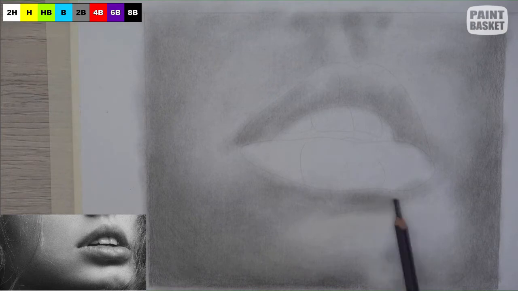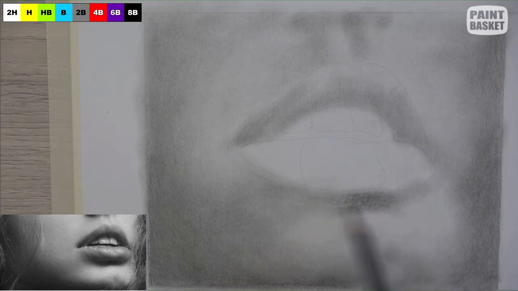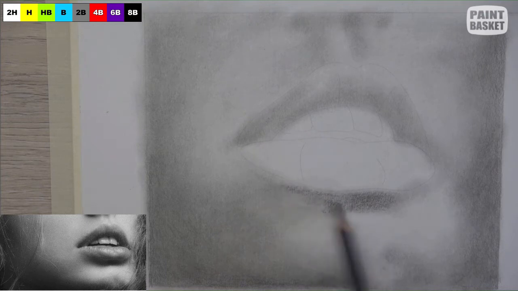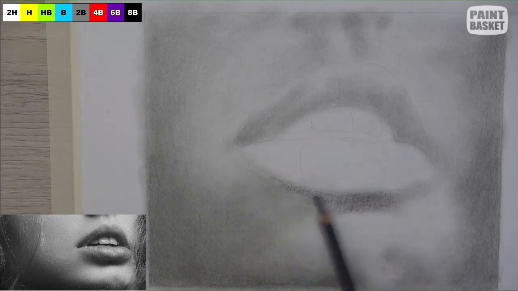Alright, and then here I can see this needs to go a bit darker. I'm not going to take it fully dark because I don't know where that ends yet. But just a little bit darker here. I can see this patch here is one of the darkest spots on the whole drawing. So I'll just initially darken this up a little bit. And this shadow here lifts up that whole lip. So this little shadow is actually really, really important. The darker you make this, the more that lip stands up.